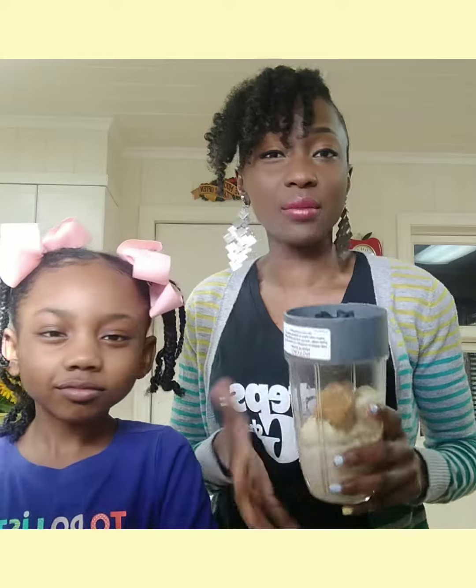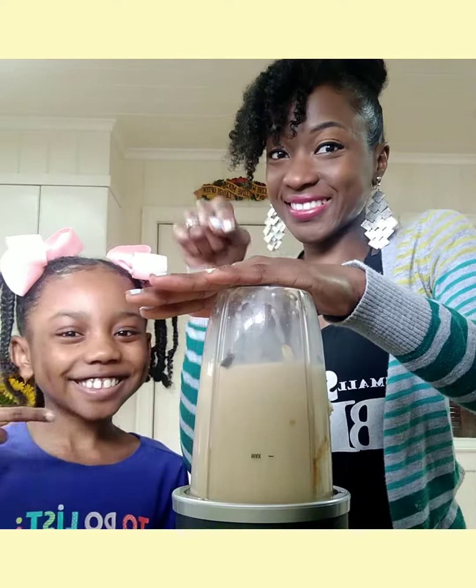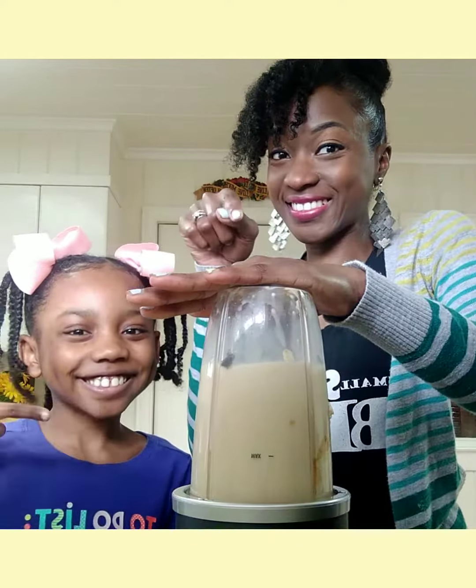And remember, if you need to add more milk or less milk, depending on how you want it, you can do that after you blend it. So let's get it. So we have it blended, and now it's time to pour it.